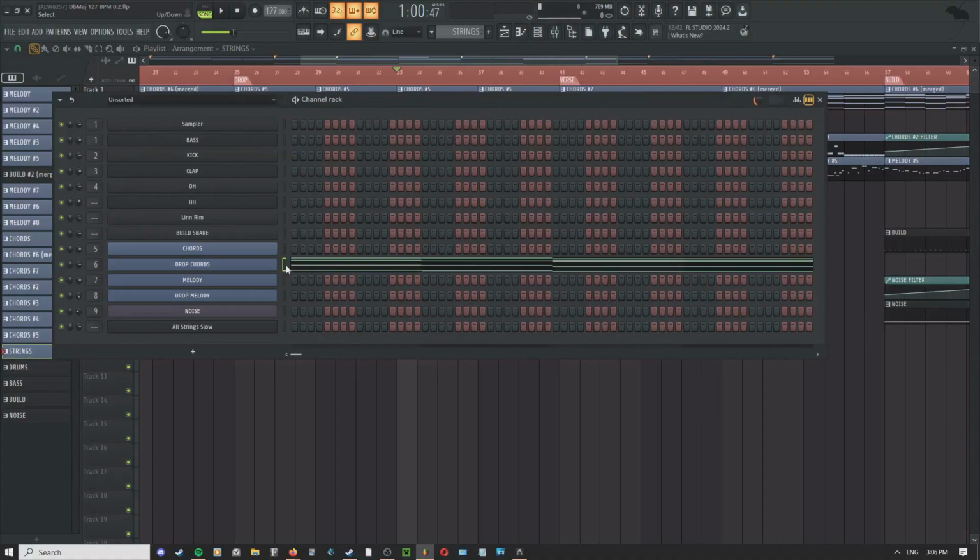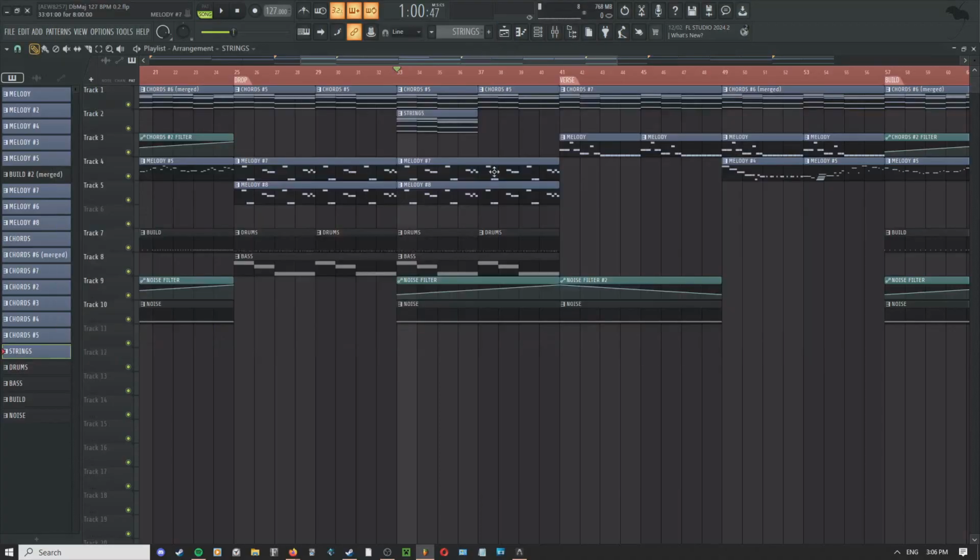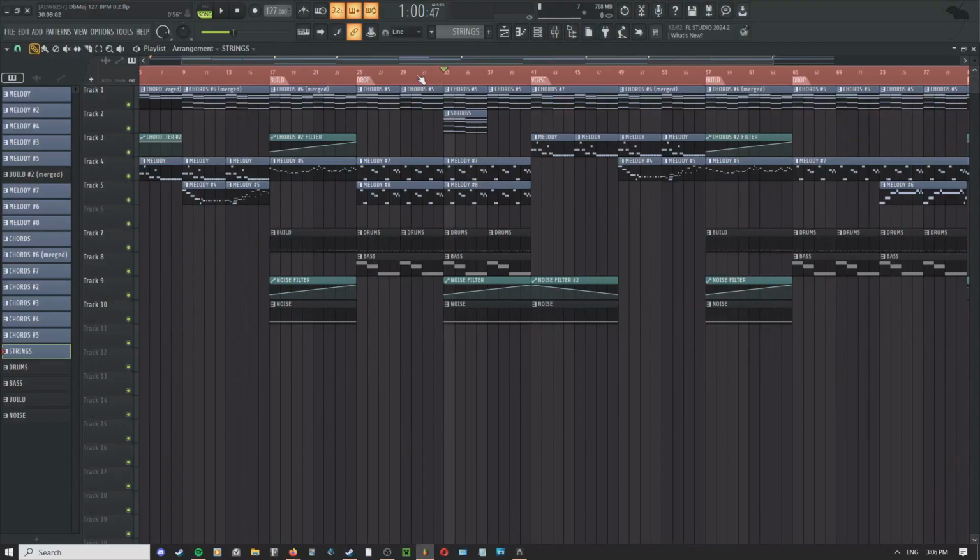Copy with Control C. Go to the new pattern, or excuse me, the new instrument. Control V to paste. Control X to cut. Now we have layered the harmony, but with some strings. We kept the voicings the exact same. We might need to change those, but let's just see how it sounds.